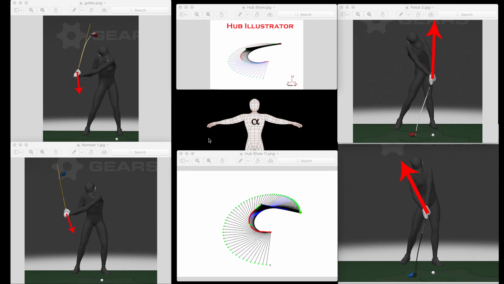So what you're seeing here, what I did was I superimposed exactly where the applied force was at the grip point and the direction, and gave you an indication of magnitude by the length of the red arrow at the different points in their swings.